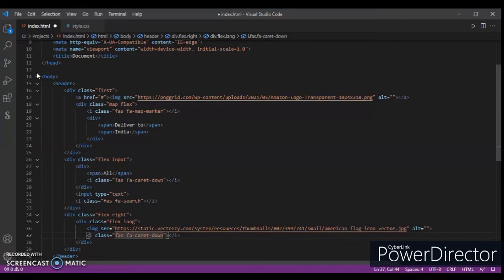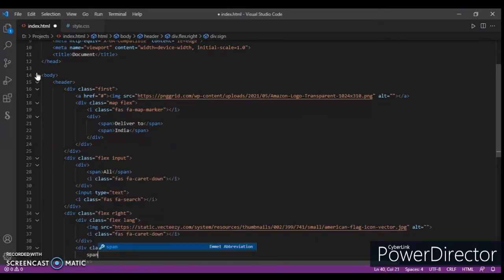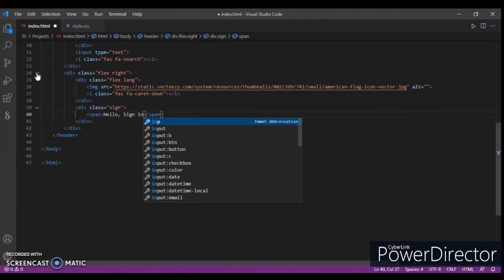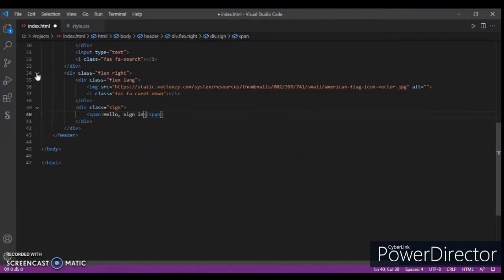Okay, now create another div with class name sign because we are going to sign in. So this is our sign in section. Create a span and write there hello, sign in. After the hello sign in, create another div with class name flex.